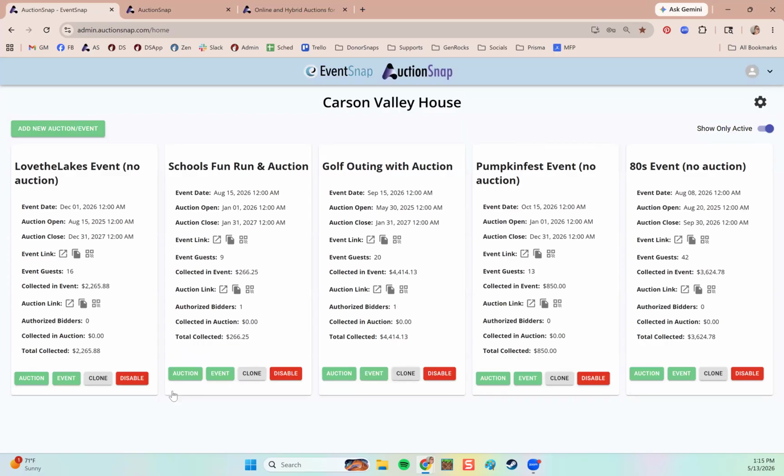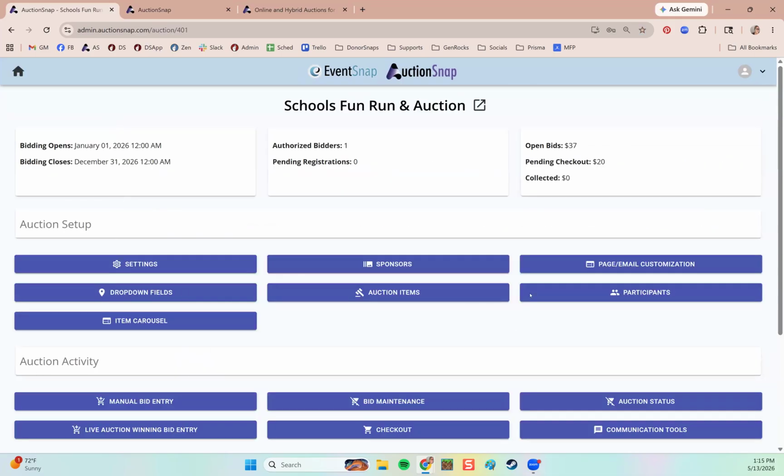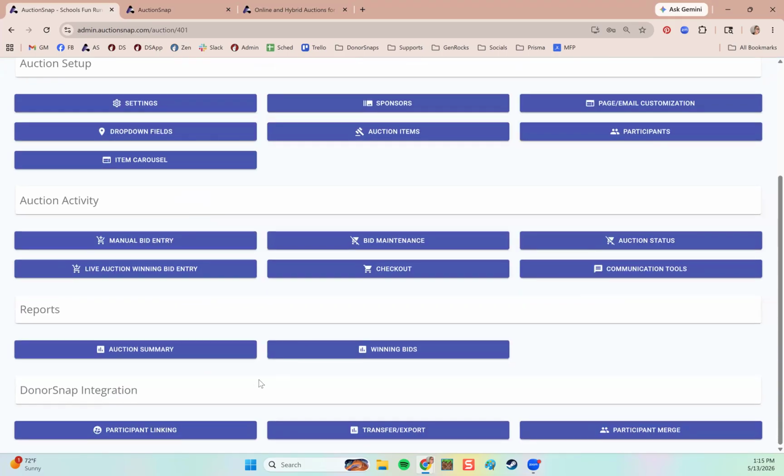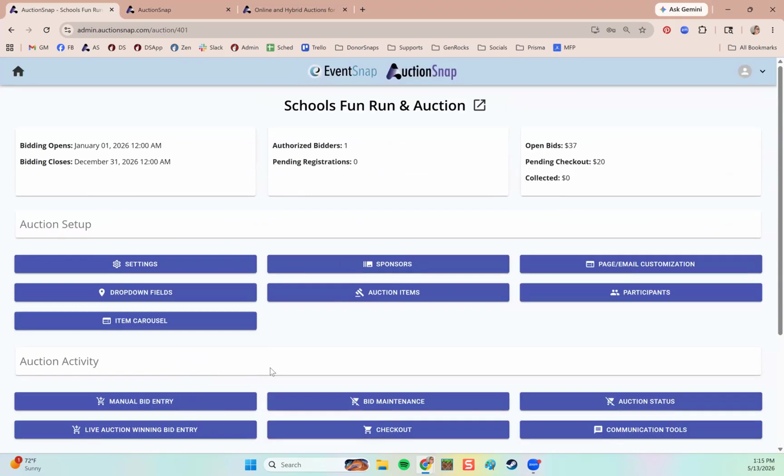When we go into the actual auction management, we click the green button on my school fun run. This takes us into the full admin world of AuctionSnap. There's a lot of buttons under here, but they're broken into different sections. Setting up your auction.